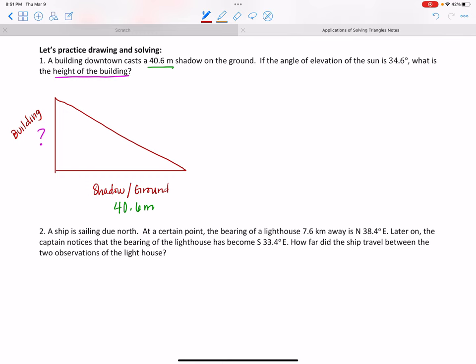Okay, and that, again, should make sense, not just because it's an angle of elevation, but because we have the building casting a shadow. That means the sun would be over here, right? It's got to be behind the building for the shadow to be on the ground. If you had the sun shining from over here to the building, it's not going to create that shadow, all right? So there's our sun, there's our angle of elevation at 34.6 degrees, and it should be pretty clear what we're going to use to find that missing side of this right triangle. Of course, our building is going to be perpendicular to the ground. This is not the leaning tower, okay?